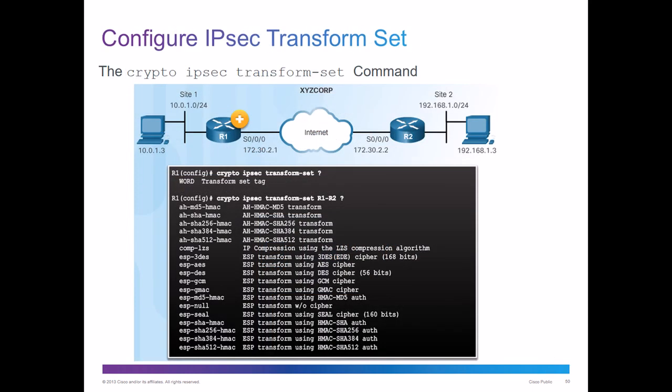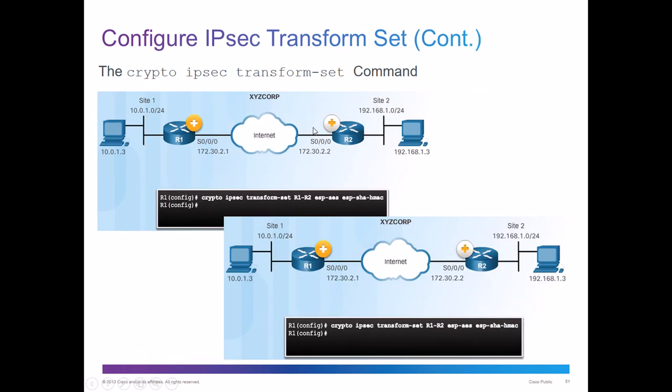All right. And now the crypto ipsec transform set command. Once you apply those, that's what triggers the data. We'll see that in class. And the transform set, this is for phase 2, is when you're actually encrypting the data inside after the tunnel has been triggered by the interesting data. So crypto ipsec transform set, and here are your different types of protocols that you can use to authenticate and encrypt the payloads.